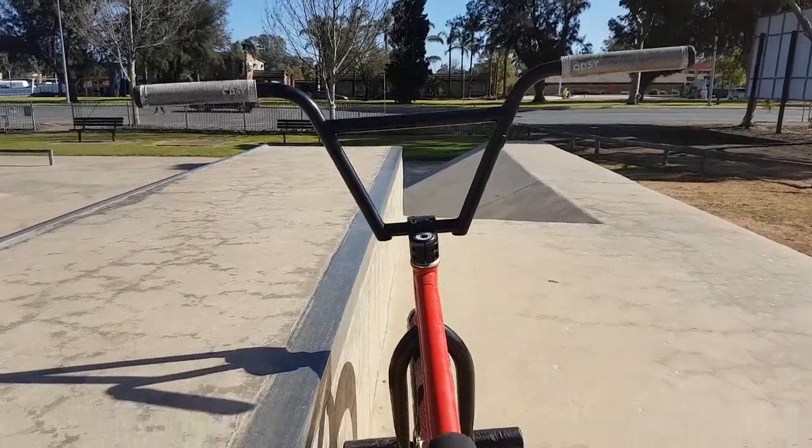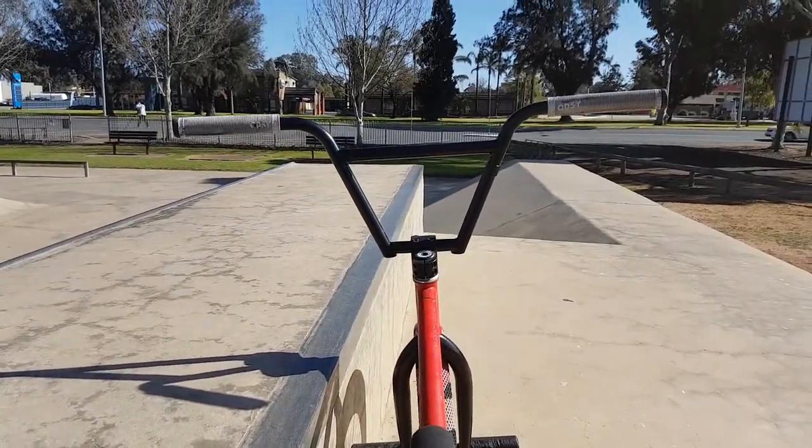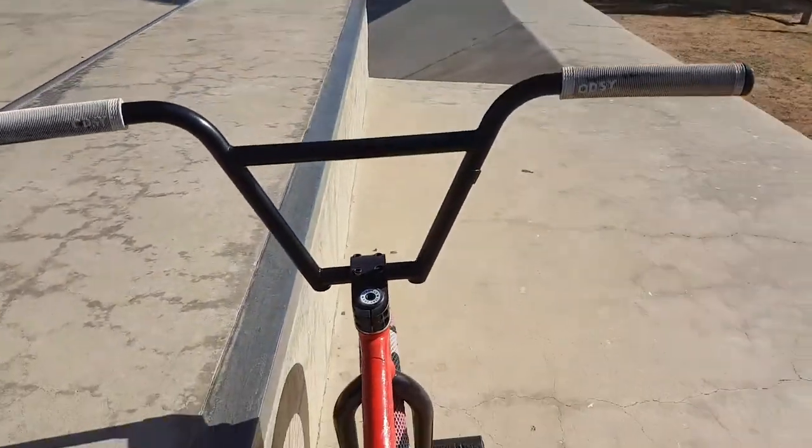Three days later. Alright, we're back out here at the Renmark Skate Park. Alright, let's put these new handlebars to work, see what we can get, what we can't get, and determine if they're too big for me or do I need to cut them down. Because, wow, I'm not 100% sure. What do you people think? Do they look big? Don't they look big?